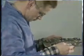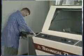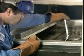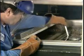Now that you have an understanding of each part of the wave soldering machine, let's look at the setup and operation of some typical systems. It's pretty common to feel overwhelmed by a machine this big that uses chemicals and lots of heat, but not to worry. When I first started working here, I was concerned about being burned by the hot materials or hurt by the chemicals. But after being trained and getting some experience working with other operators, I feel pretty comfortable. The main thing is to follow the safety precautions.